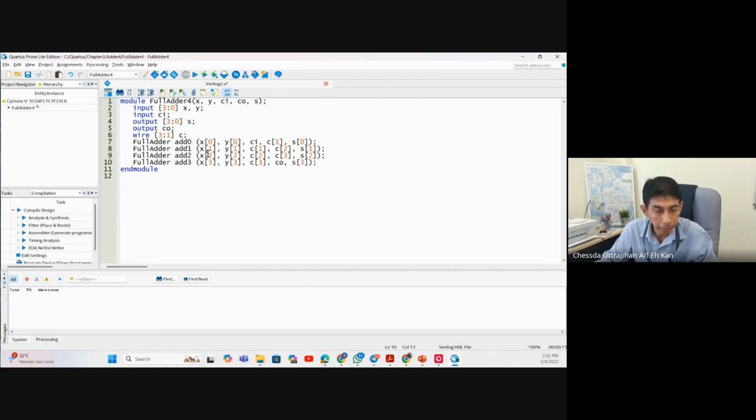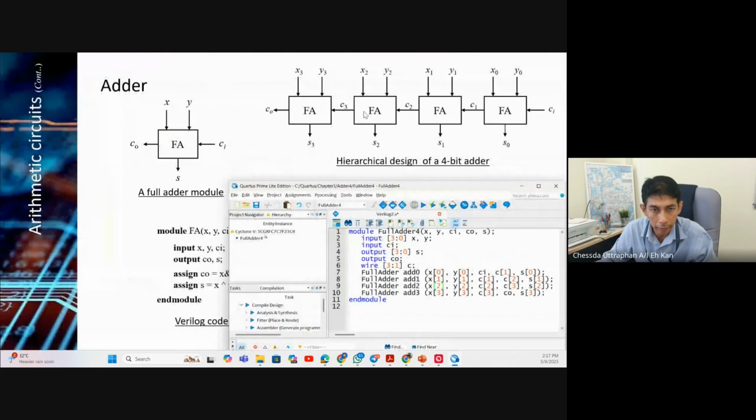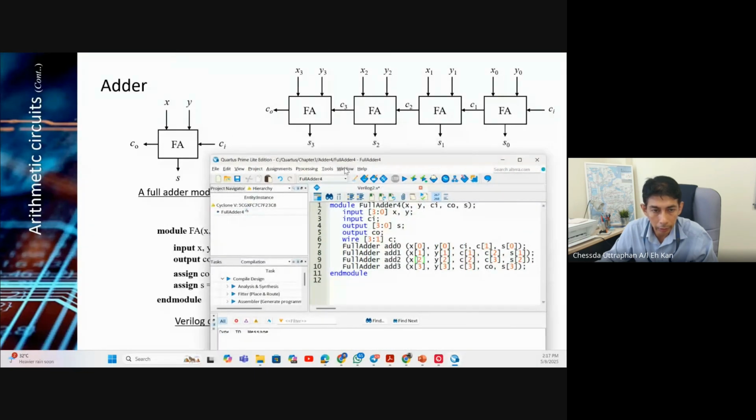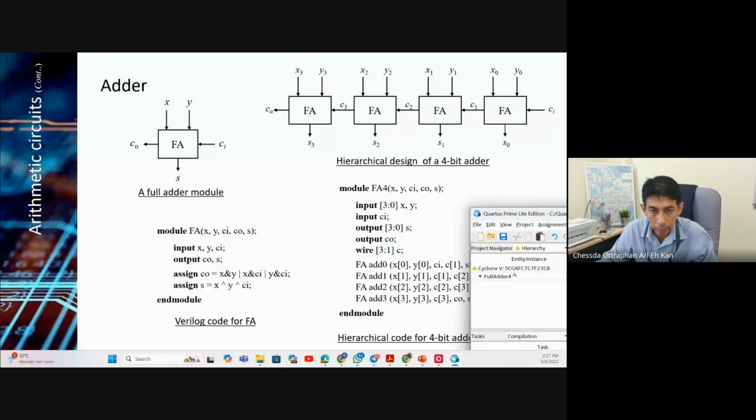The rest is the same, and this is called the port position name syntax, right? How you connect your wire to create this. So in this case, let's discuss this.